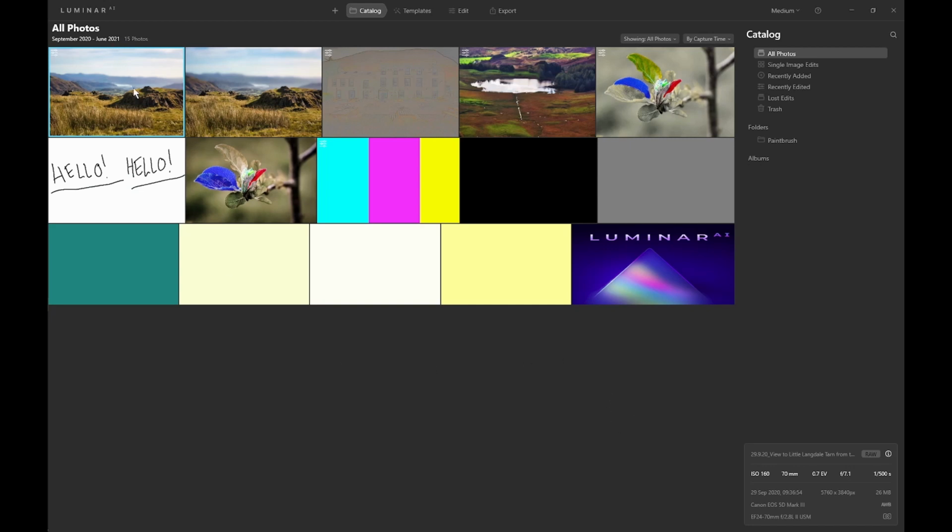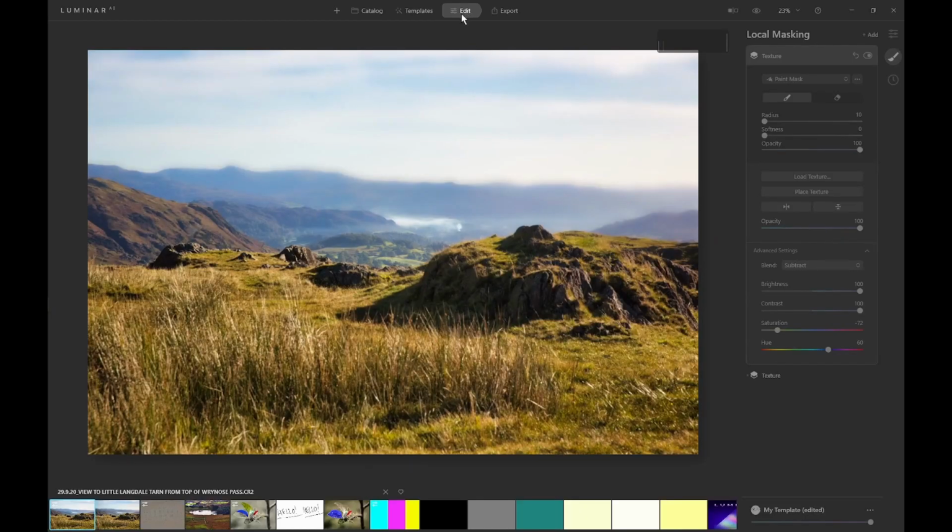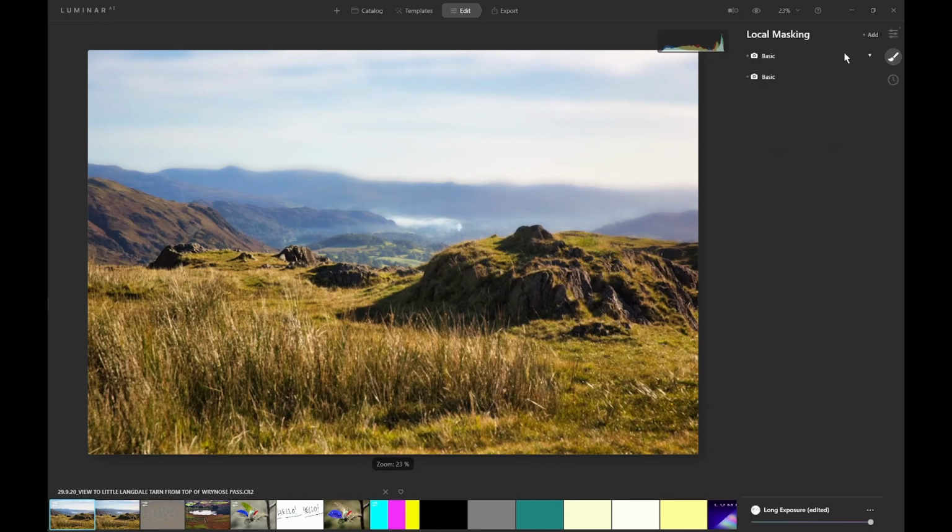So we'll take this photo here, taken in Little Langdale Tarn in the Lake District in the UK. The first thing we want to do is make this grass in the front greener.